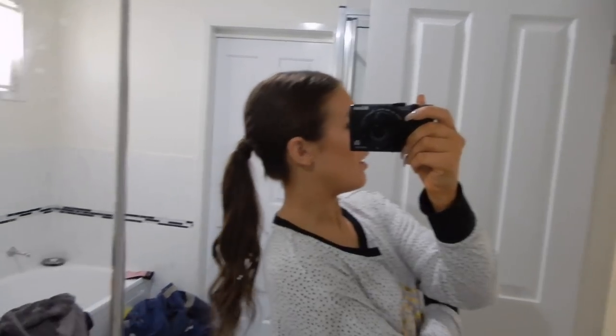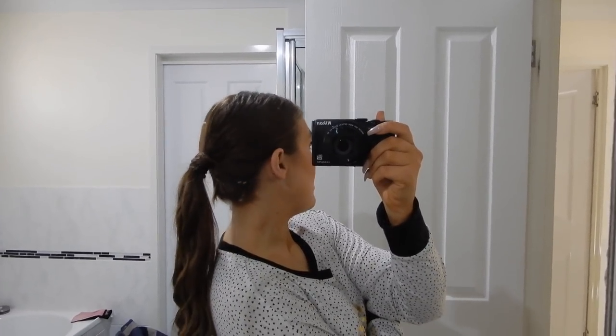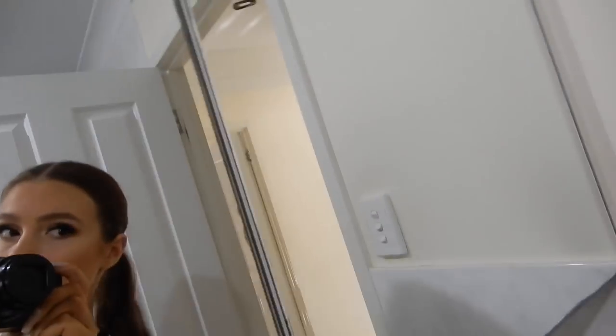And I'll show you my hair as well, which I've done, which I'm not sure how good it is, but. So I just have it in a slicked back pony, and then the pony's like curly waves, and then I've wrapped hair around the hair tie, if you can see that, to hide it. But yeah, that's what it looks like. It's like kind of chill hair, because I am not very good at it. And now I'm gonna get dressed.